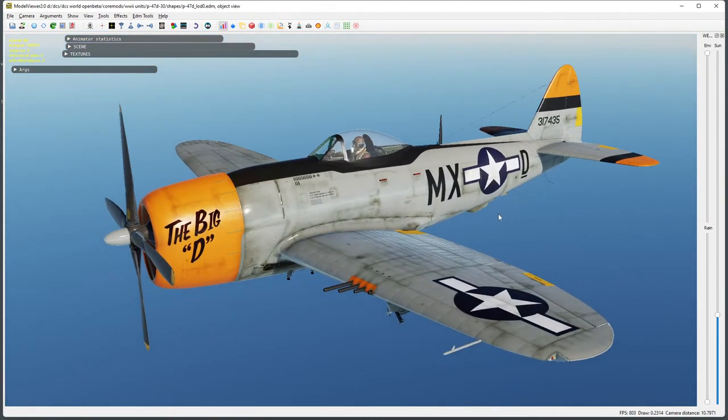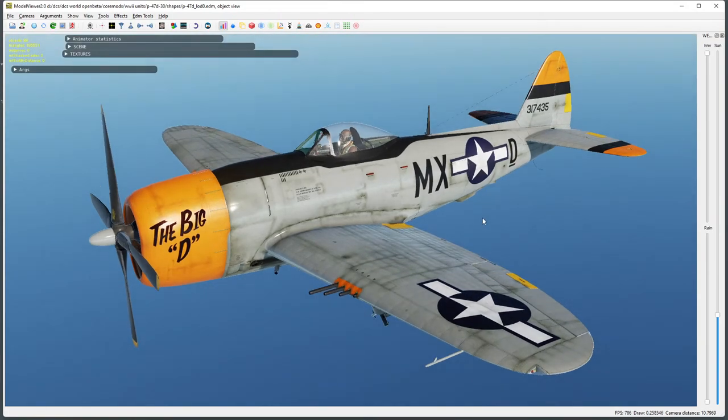But this one's done. I might do a little tweaking. I don't know. We'll see. I might play with it a little bit over the weekend if I have the time. But other than that, the color's done. The rough mats are done. The logos are done. I'm running the default weathering, which looks perfectly fine. Might tweak that a little bit, but happy with it.